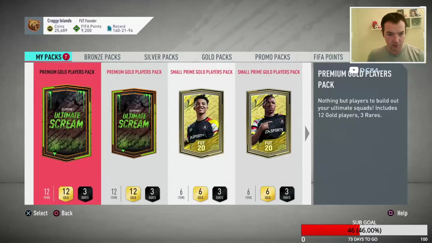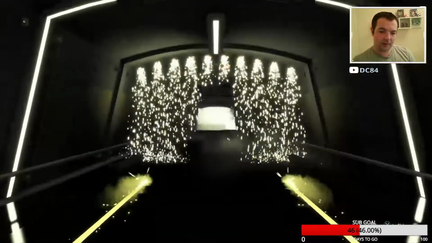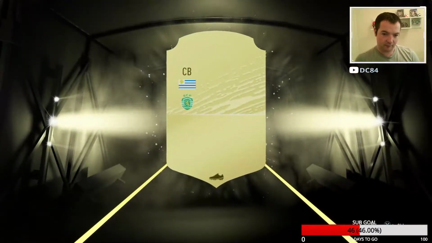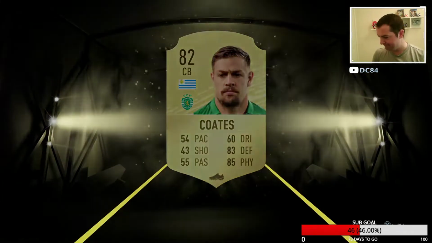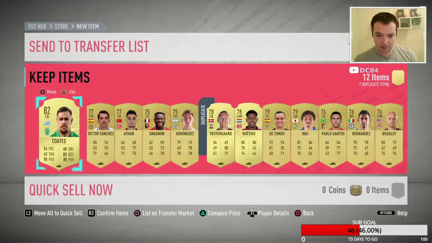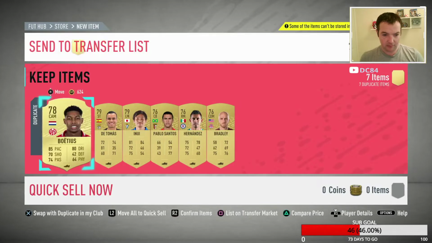Next one is a premium gold players pack again. Come on. I don't think that's anything either, it's going too fast. Unless we get like Coates. Not what we're looking for. Anybody else? Like a Sissoko or anyone like that? Nope. Keep the rares. Get rid of that stuff.